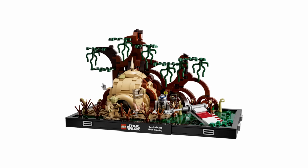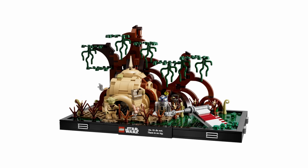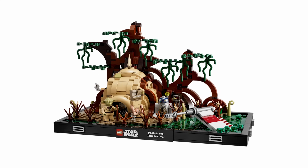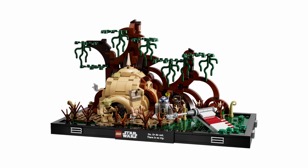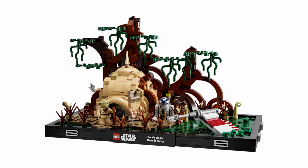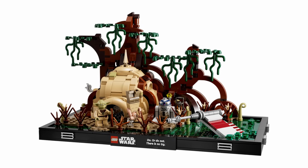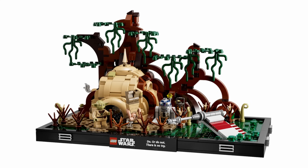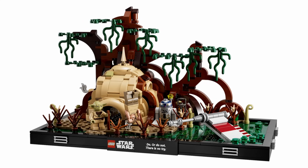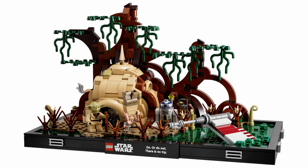The general design of the Yoda's Hut is unlike anything we had ever seen before too, with just 2 previous playsets essentially that looked way different than what we see here. What we see here is much smaller and more smooth than the other sets. I really like and appreciate that. This set, unlike the Death Star Trench Run, doesn't really have a lot of overflow as far as pieces flowing over the border for the diorama, but I think it does work here. It's just a different vibe, and it fits nicely without pieces kind of falling off the edge like on the Death Star Trench Run. As far as the cramped interior of Yoda's hut goes, it's really nice.